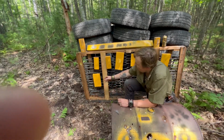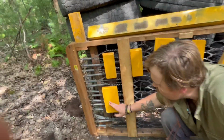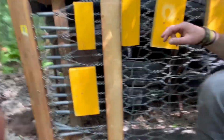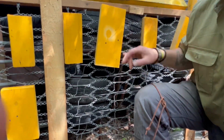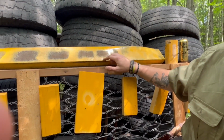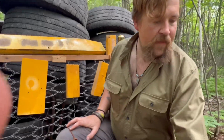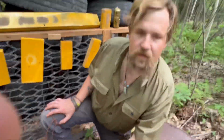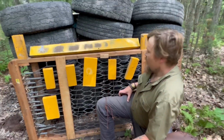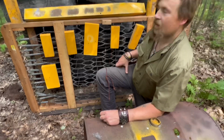So, right here, without further ado, we got a couple hits right there. I was aiming for this guy. And we got two in there. We got two in here. Nice 30 caliber hole, 7.62. One right up here. I was hoping that this thing would make a little bit more of a cling when you hit it. And then I went for the barrel a few times. It's hard to tell. This has been hit a few times, so no point in trying to point those out. But hoping that we would get some kind of a noise down here of a cling or anything like that.